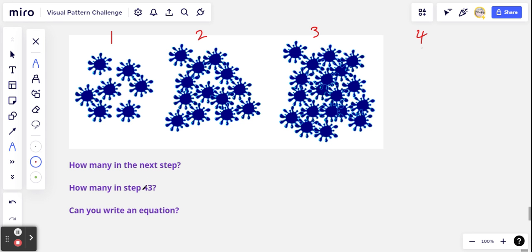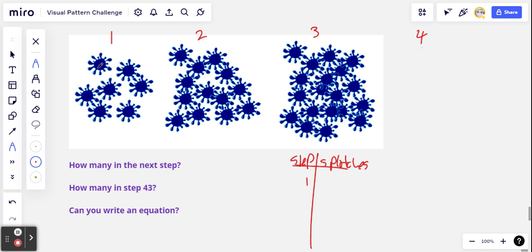Okay, so this is a pretty messy looking pattern today. I don't think I'm really getting any good visual intuition, except that there are more as you go along. I can't really make head or tail of this. So I think this is a case where we just need to count and look at the numbers to make sense of it. So I'm going to make a chart here with the step number and then the number of splotches.